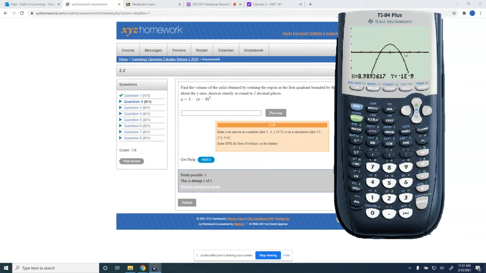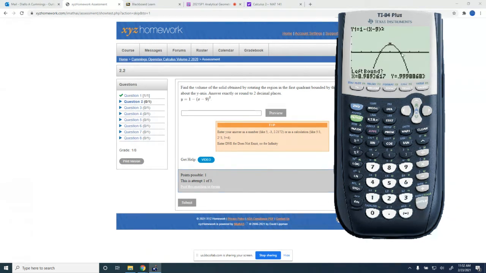The next thing I want to do is find the two intersection points. These intersection points are basically the x-intercepts, right? They're where my graph hits the x-axis. The x-intercepts are also called the zeros. So I can find these intercepts by going into calculate, so it's second and calculate. Notice you don't see x-intercept, but you do see 0, and x-intercept and a 0 are one and the same. So I want to hit 0.